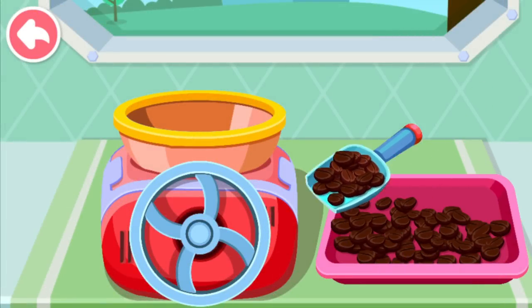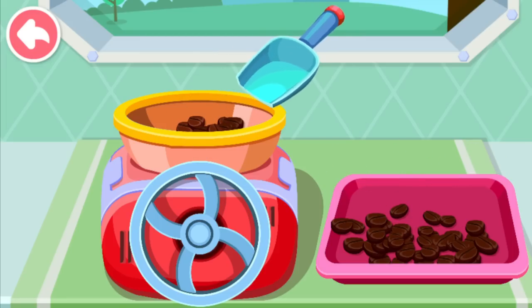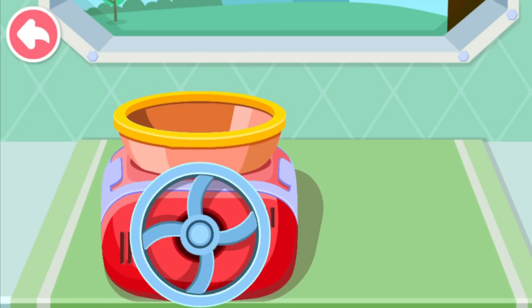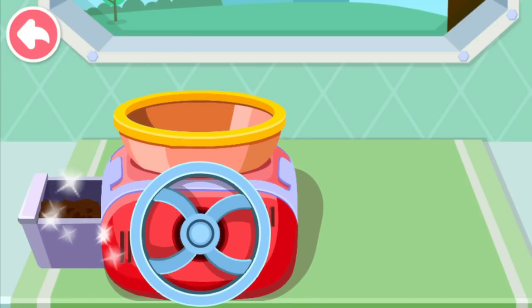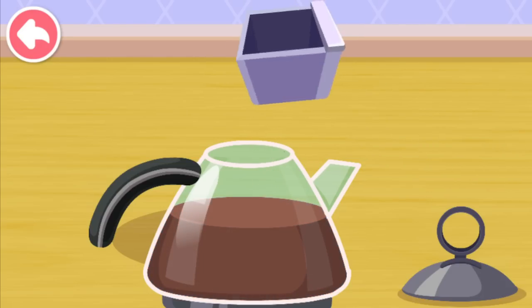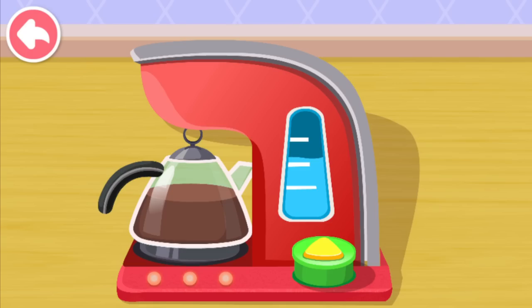Get ready to grind some coffee beans. Turn the lever to see what happens. Look, it's turned into powder. Heat it up a little bit more.